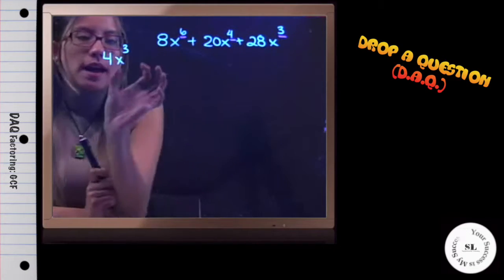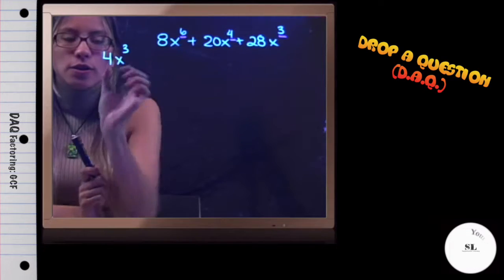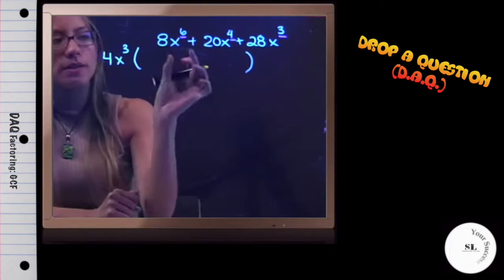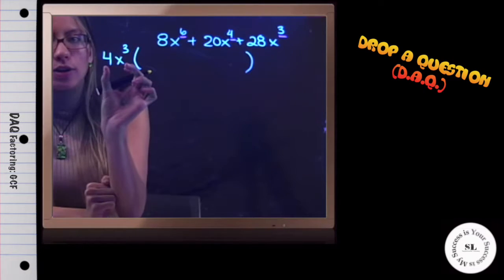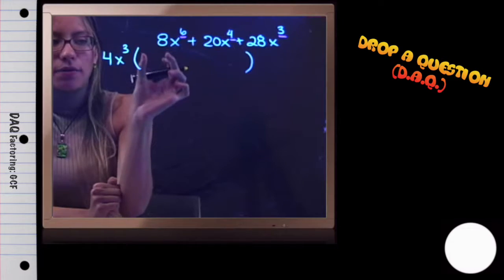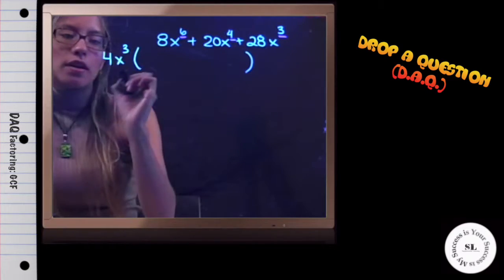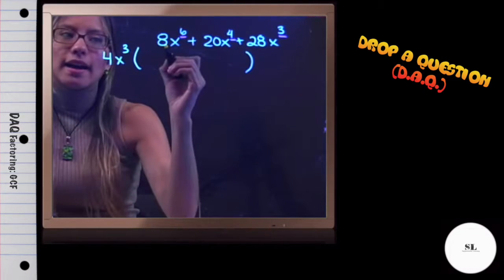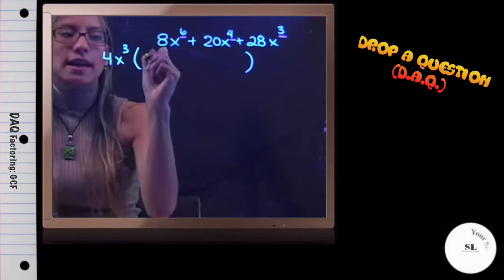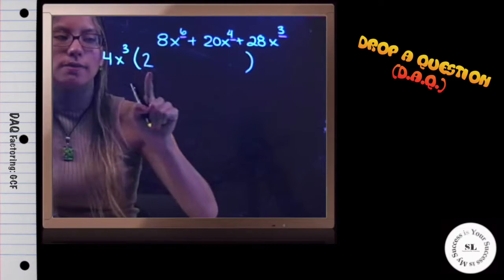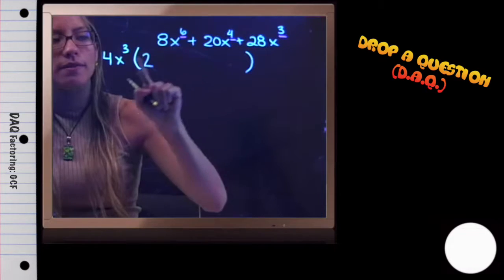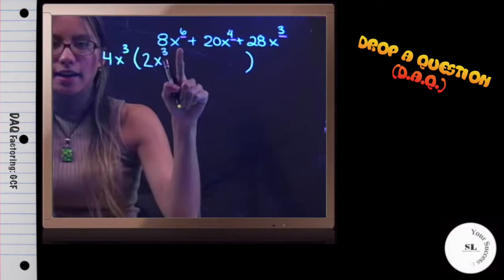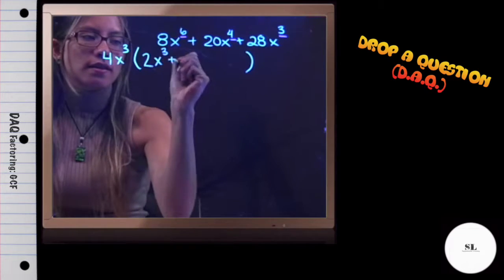So now, once we have our greatest common factor, 4x cubed, we write in parentheses what's left over. So if you were to divide each term by 4x cubed, you would write the remaining for that slot where they go. Another way to think about it is 4x cubed multiplied by what will give you back 8x to the 6th. In this case, it would be the 2 here, right? 4 times 2 will give us 8. Then when we're doing the variables, x cubed times x cubed will give us back x to the 6th. And that would be for the first term.